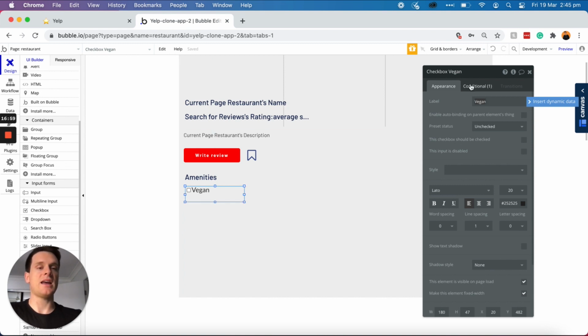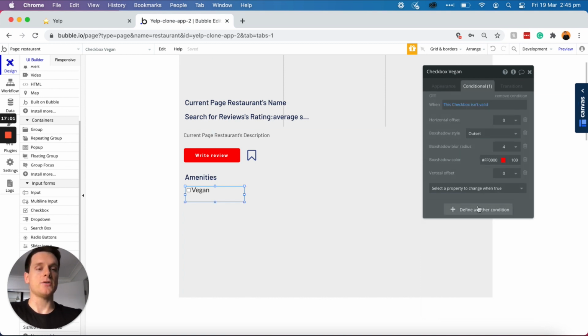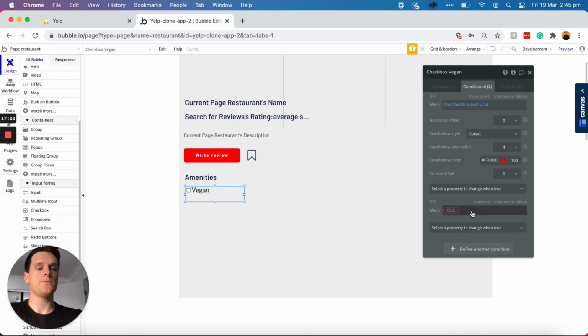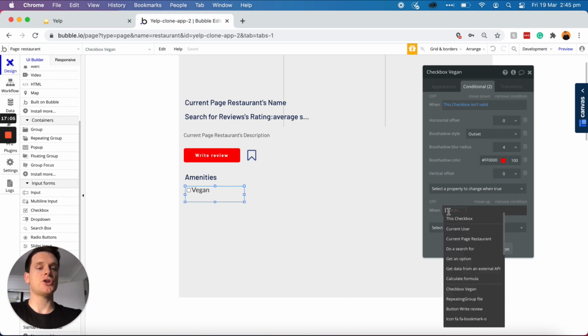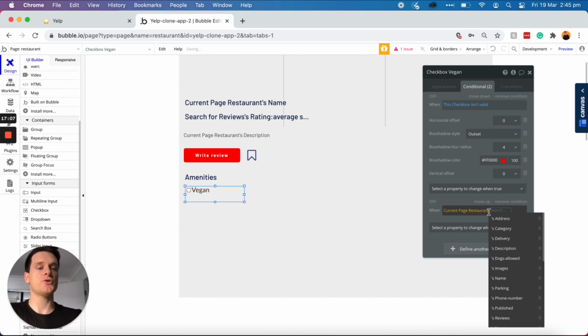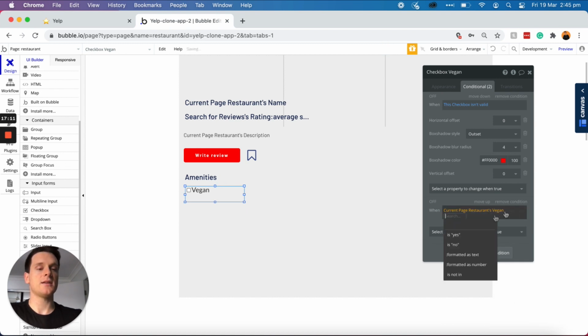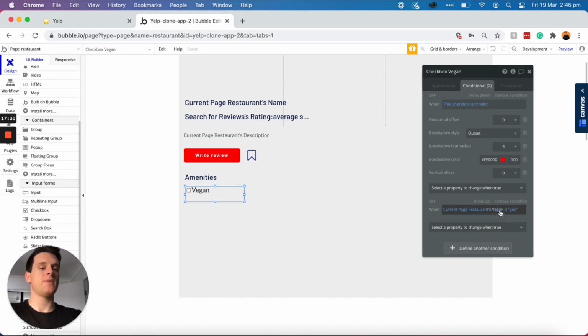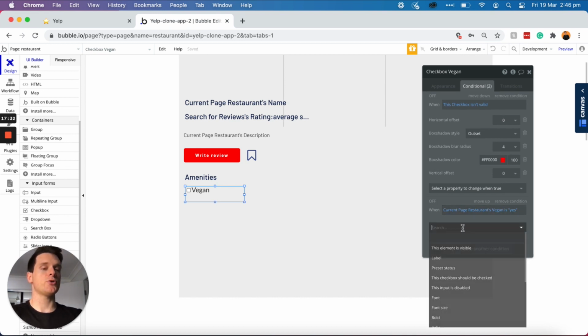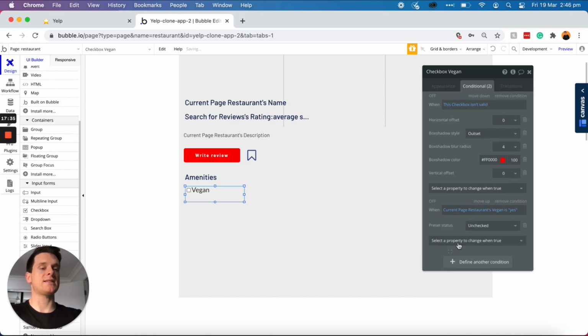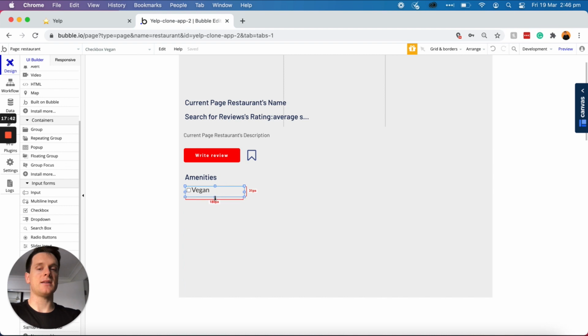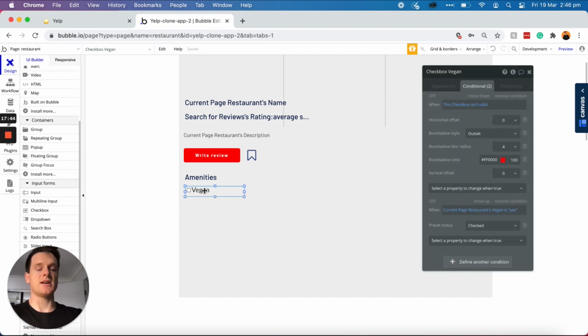So I'll create a condition, and I'll define a new condition. And within this condition, I'll identify when the current page restaurant's vegan status is yes. And when this status is true, I'll need to go and change the preset status of our checkbox and update this to be checked.